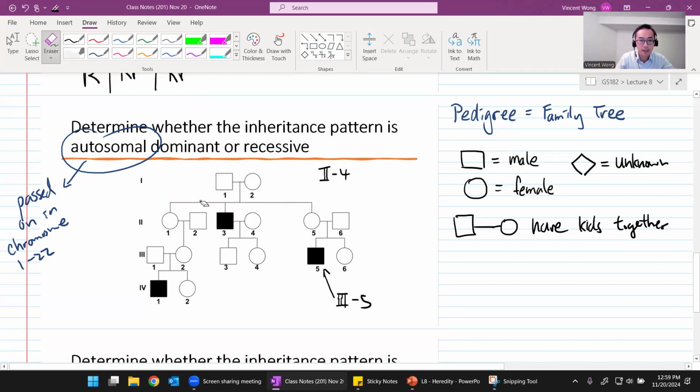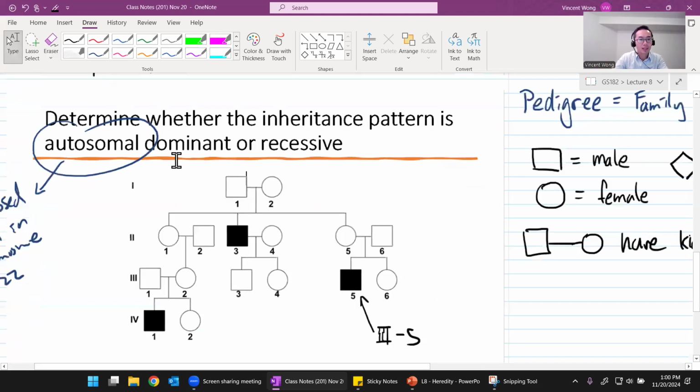All right, I'm gonna erase all this stuff. Now, here's a question. That's a difficult question to answer. Based on this result, the trait we are studying, whatever it is, doesn't matter, is that a dominant trait or is it a recessive trait? So you wouldn't know, right? So you make a guess, right? Let's say it is dominant, okay? Let's say it is dominant. Okay, don't copy this. Just watch and then try to understand it.